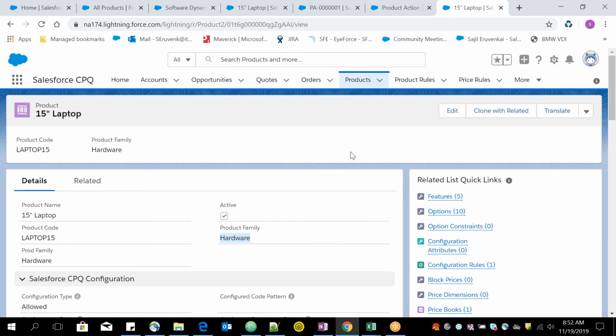Using the data loader given by Salesforce would not be a very good option, because it's manual work. The customer has to pay for an admin, and has to keep a full-time admin to make sure that the data is stable. You spend money, and there is dependency on the resource. If it goes wrong, for example if he loads data at some point, it could blow up the whole system that you've built, because I told you, product is going to be the base of CPQ. So the architect came up with a solution.